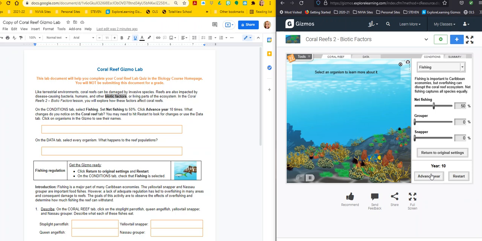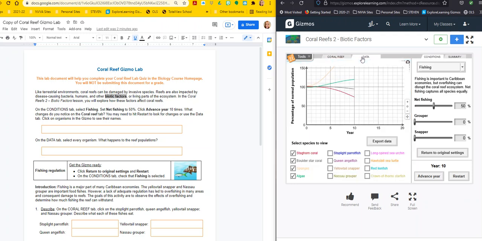Oof, I notice a lot of differences here. Just looking here, I can look at the differences. If you don't notice anything right away, you can always select the data tab. You can restart it, do it one more time, see if there are any changes you notice then. Or you can select the data tab and take a look. The key part here is you want to make sure you select all the species because these are the ones that are going to be affected by fishing, right? So boom, what happens? They were all around 100% because it was a healthy ecosystem.